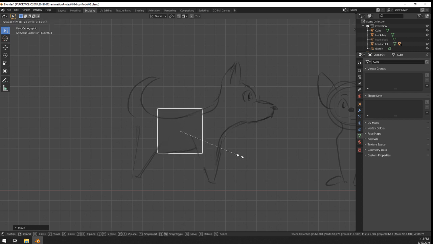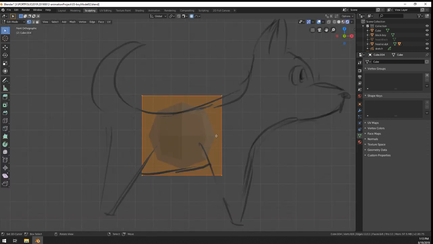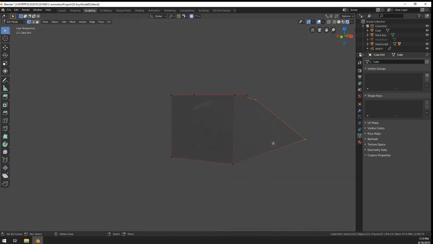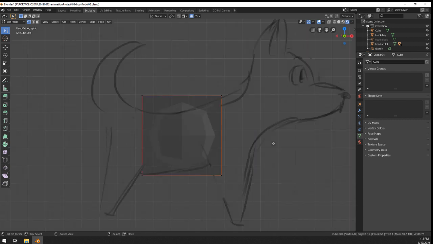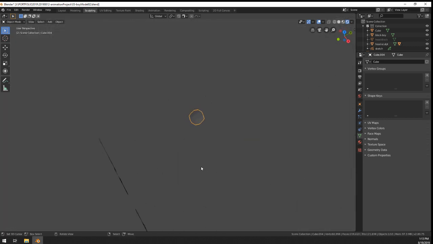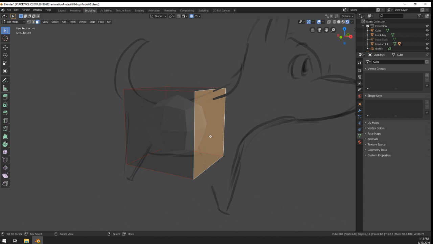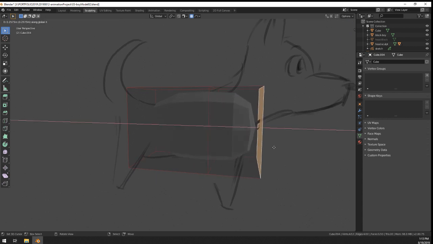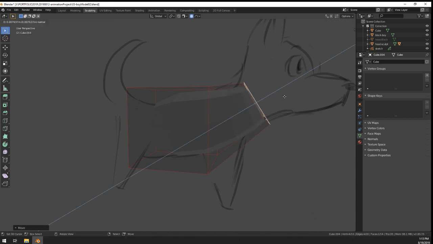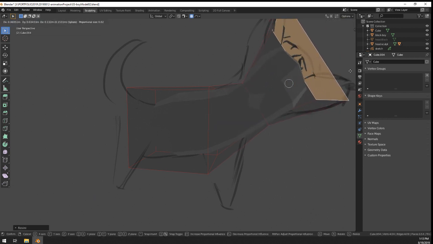I'm gonna start off with a cube here. I just want a subdivision. And I'm just gonna see. Actually, let's go to face mode. Where's my? Oh, there we go. Let's extrude this. Just got the base shape in here already somehow.